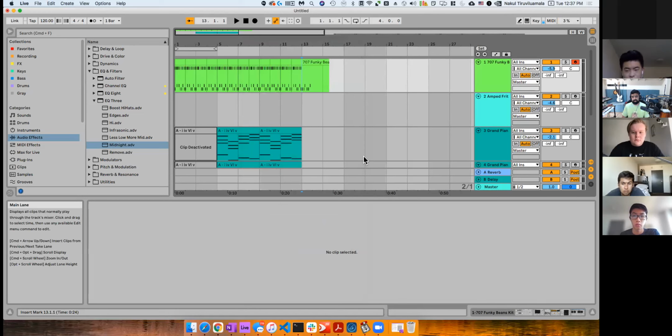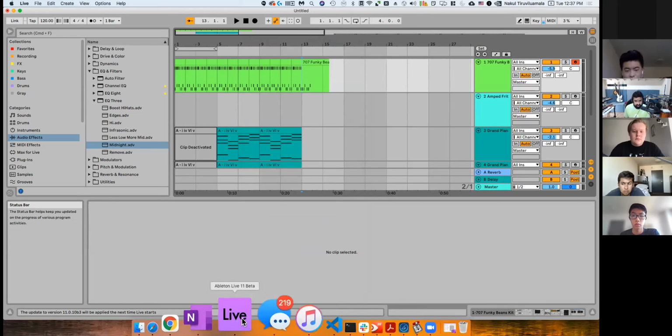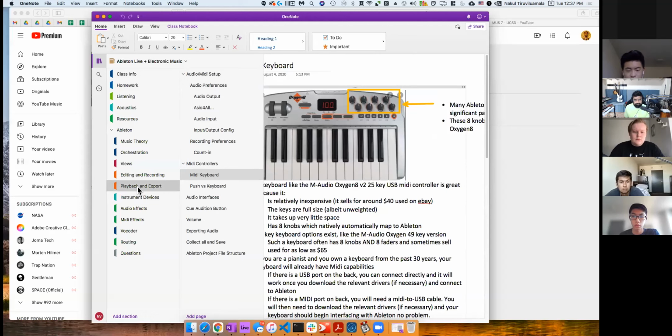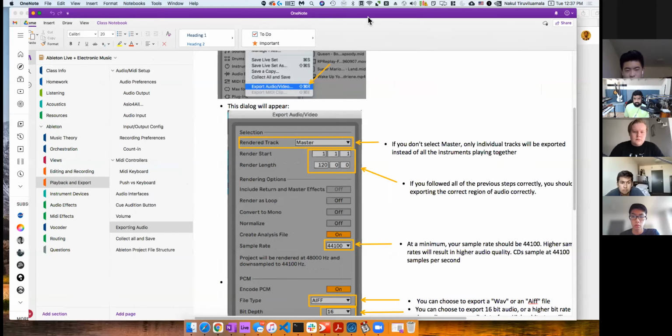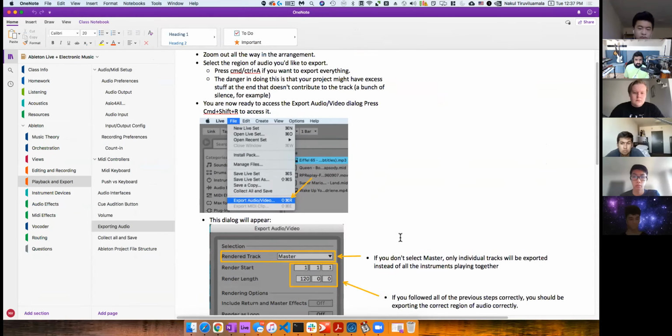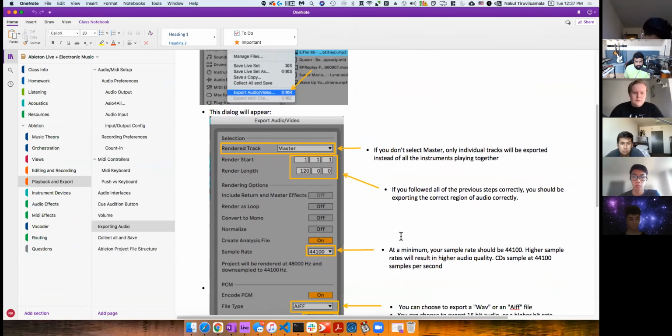With that being said, there's some information on this on the OneNote. If you go to the OneNote and you go to playback and export, exporting audio, there are some interesting aspects to this. Let's go through these components really quickly. When you're exporting audio/video, you're given an option to select which track you're rendering, okay?